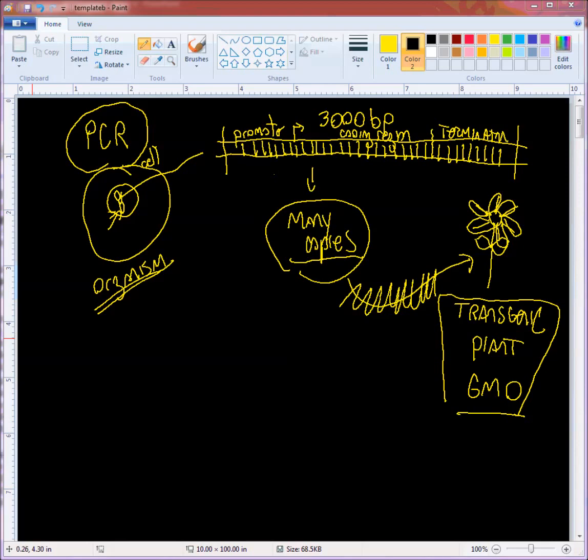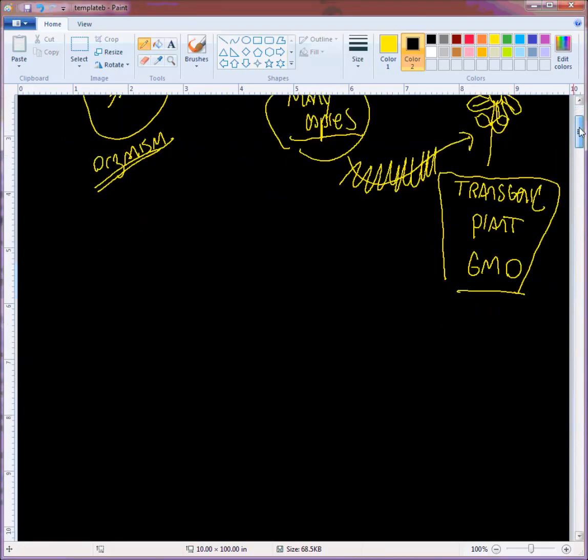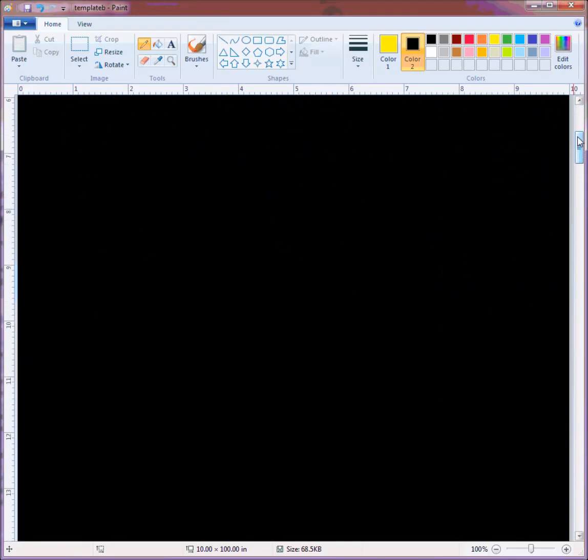Okay, so next, let's talk about what we need to do PCR. Well, first, we are going to want to take a cell here. We'll take our cell that has the gene that we're interested in. So here's the nucleus and the chromosome, and we don't want to just work with this cell here. We want to work with thousands of these cells.